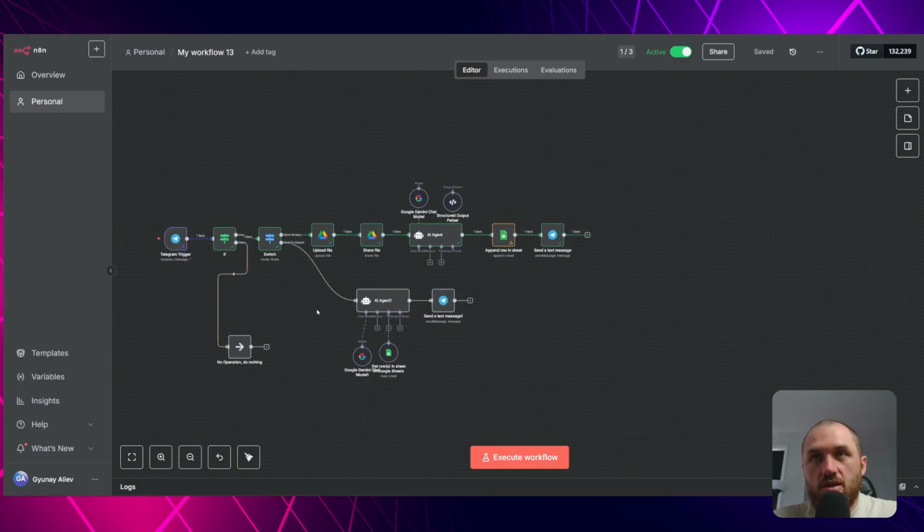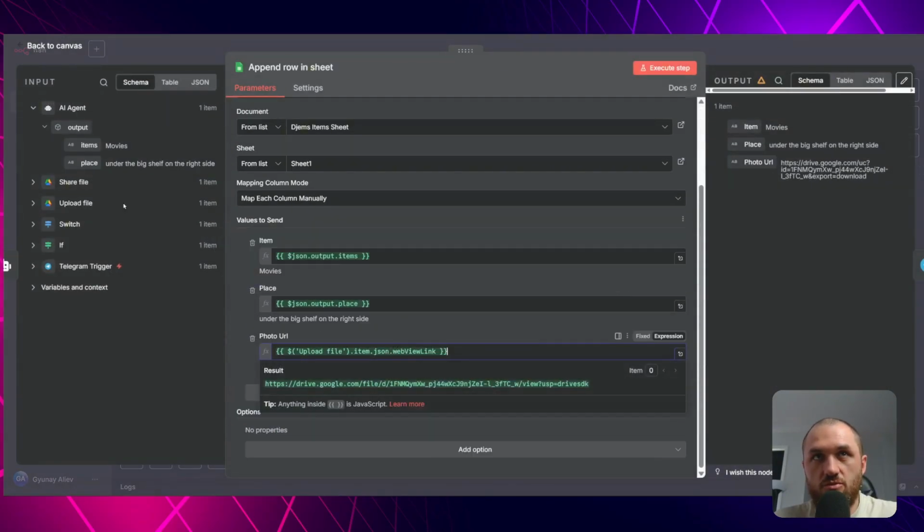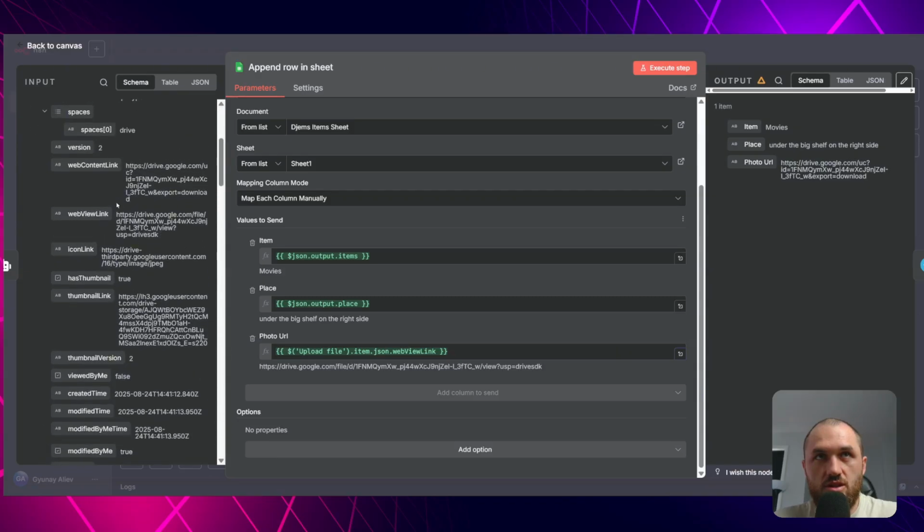That's it. One more thing that I realized when I go to my phone and click the link, it is downloading the file. So in order to see the file without downloading all the files and everything when you're looking for something, just go to Append Sheet, and here on File, we have to put the web view link.